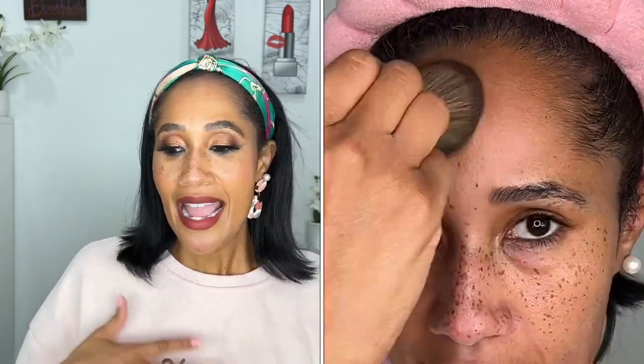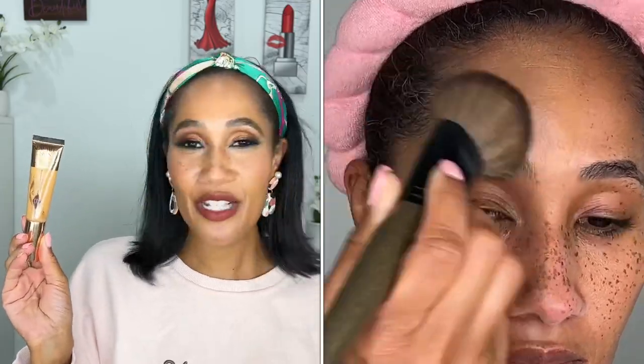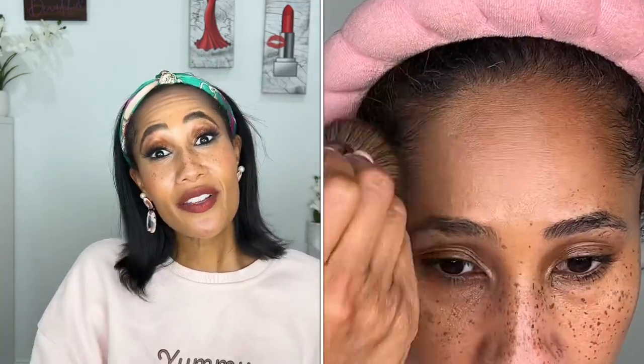It's not going to be a long video because you're going to see it for yourself. I was thinking of a foundation that is quite dewy, doesn't last as long on the skin as I'd prefer, and as it wears throughout the day it kind of doesn't look as good. As much as I really like this foundation, the Charlotte Tilbury Beautiful Skin Foundation — shade 10N — does all of that. When you first apply it it's beautiful, but it doesn't wear as nicely as it could. It also doesn't hold up well in summer heat.